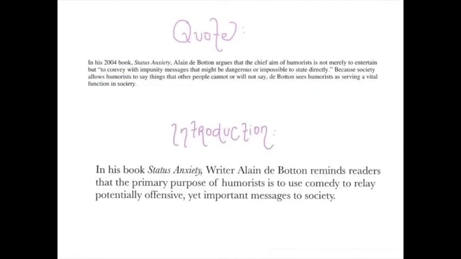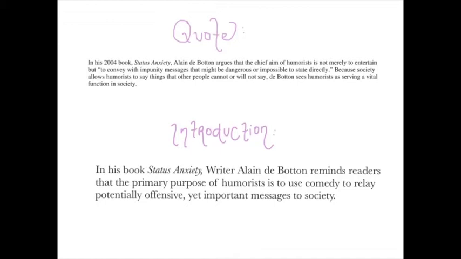So moving from the quote to the introduction, you're going to want to include, like I said, some of that background information. So my introduction might read, in his book Status Anxiety, writer Alain de Botton reminds readers that the primary purpose of humorists is to use comedy to relay potentially offensive yet important messages to society. And here I address the quote with my own integration of this background information into my own wording of an introduction.